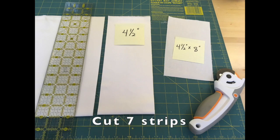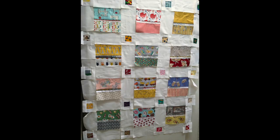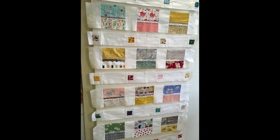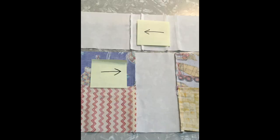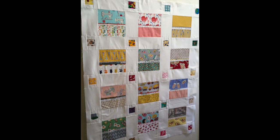Cut 7 4 1/2 inch strips for sashing. Then cut 31 8 inch rectangles from these strips. Lay out your quilt. Sew each row together using 1/4 inch seams. Press to the sashings. Make sure to match the intersections when sewing the rows together. Press the completed top and backing.